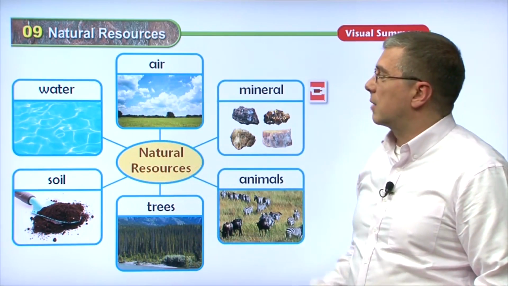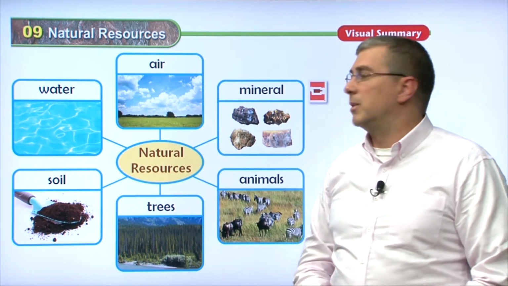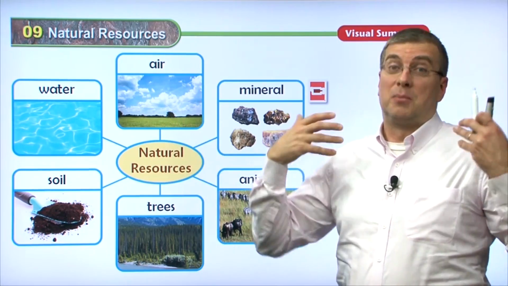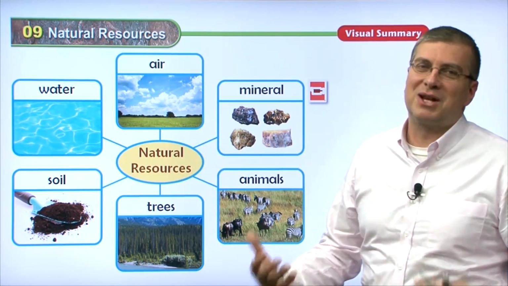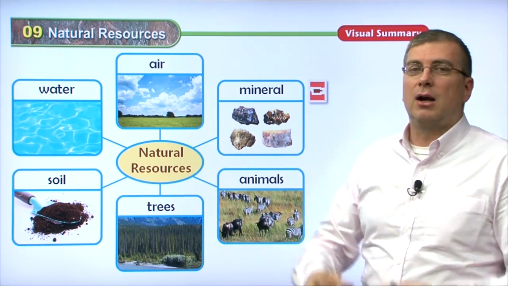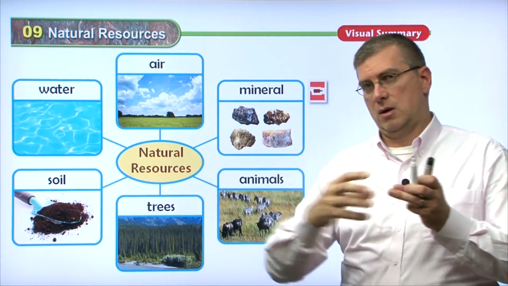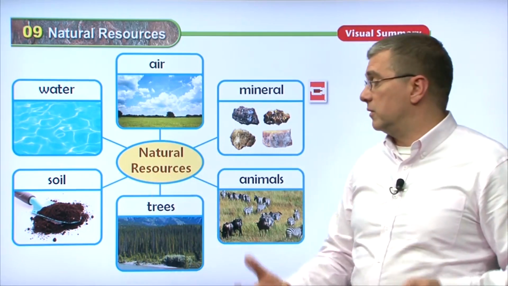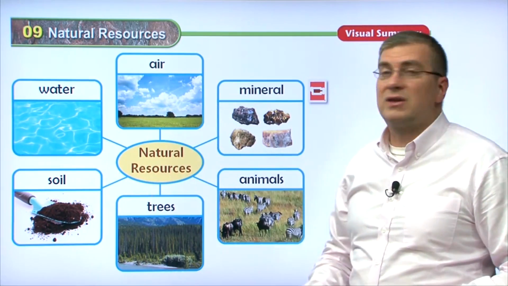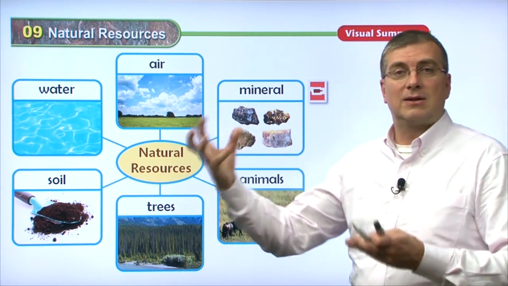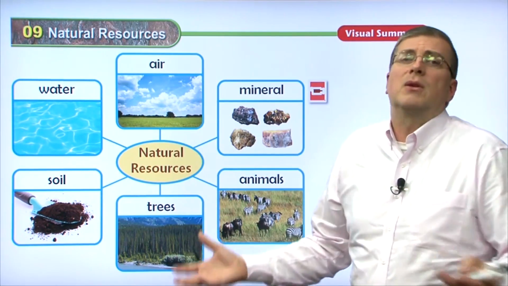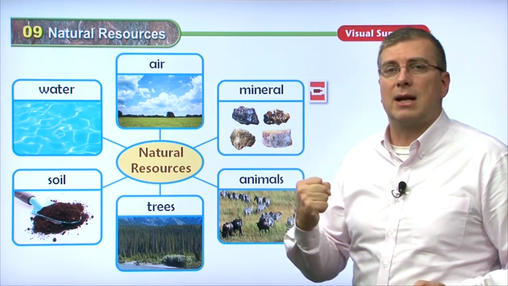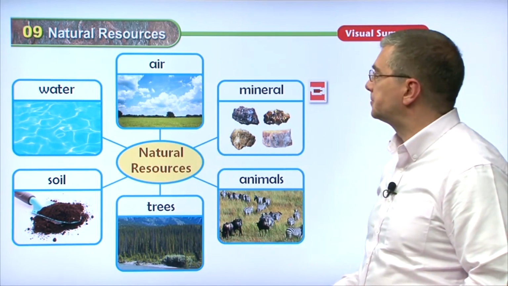First, let's talk about air. We've talked about air a little bit. Of course, the primary use of air is to breathe so we can keep living, right? We need our air to be clean. But we can also use air, especially the movement of air, which we call wind, to generate electricity. And by the way, that's a very clean source of energy, right? We don't have to burn anything to capture wind energy and turn it into electricity.